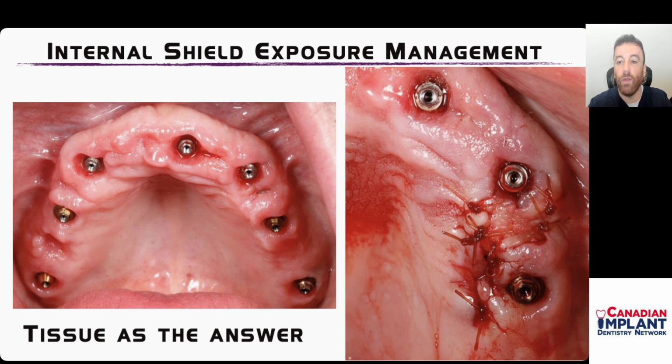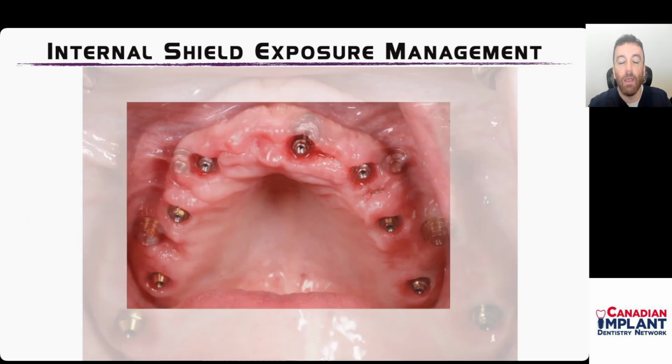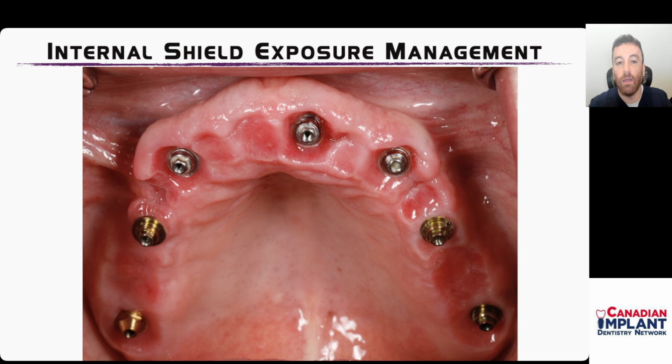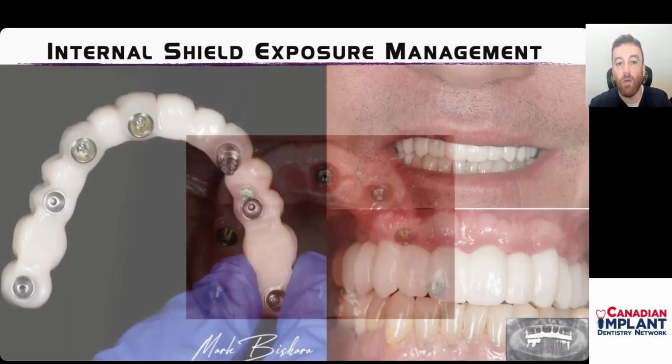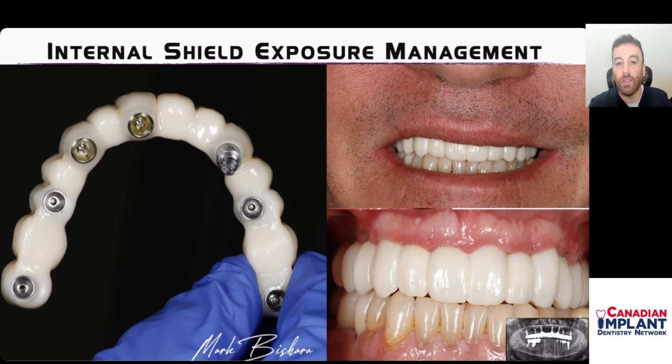They're dealt with either trimming down that exposure and covering it with tissue, or allowing tissue to grow over top of that exposure and adjusting the shape of your temporary to allow for that blood clot and tissue to fill that space. Here we are in this case with total resolution of that exposure, and patient now goes to their final prosthesis.